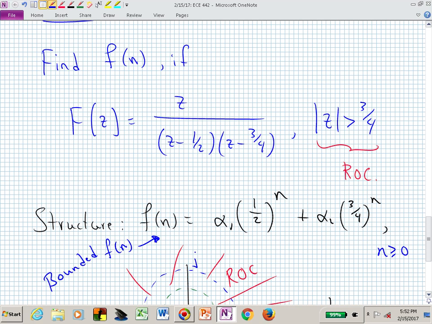But then you could just give yourself time, and then you could say, I have a pole at 1/2, and I have a pole at 3/4. That tells me the structure of my time domain response. And then you could go, oh shoot, what's region of convergence? How does that relate? And you could start sketching this. You could say, oh, I could look at the z-plane and sketch the region of convergence. And then that might start triggering, and you can say, oh, the definition of the z-transform, and you can start to see what values of n are going to allow for little f of n to be non-zero, or you have now a right-sided sequence.